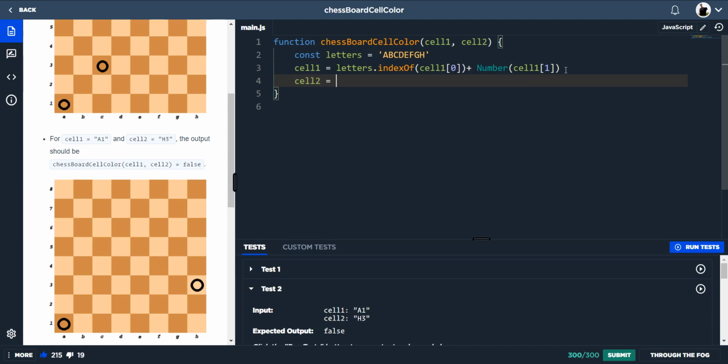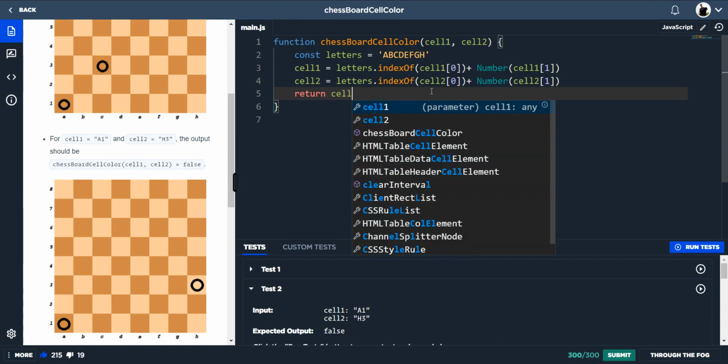So we'll do exactly the same. I can just copy and paste that. And then we want to do cell 2 is equal to letters index of cell 2, 0, and then number cell 2, 1. And then all we want to do is, like I said in the example, compare the two numbers and just see if they're both odd or both even.